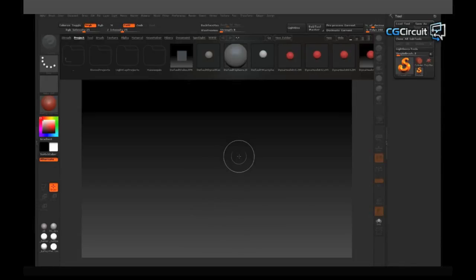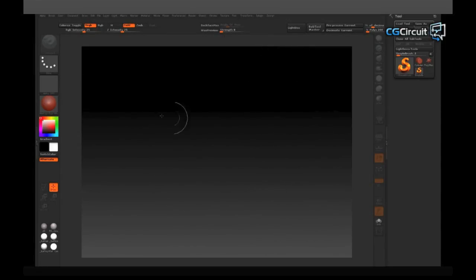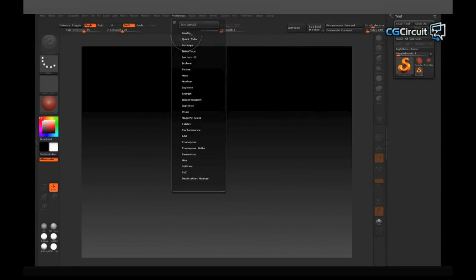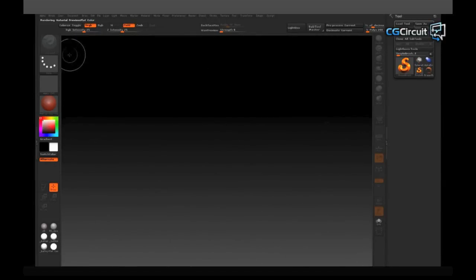I wanted to take a minute to talk about how I like to set up ZBrush and a few things about how I like to work. First of all, let's get rid of this. One of the first things I do is initialize, just a quick way of maximizing the space here. As you can see, I do have a custom UI. It's not drastically different, just me getting rid of some things I never use and adding things that I do.